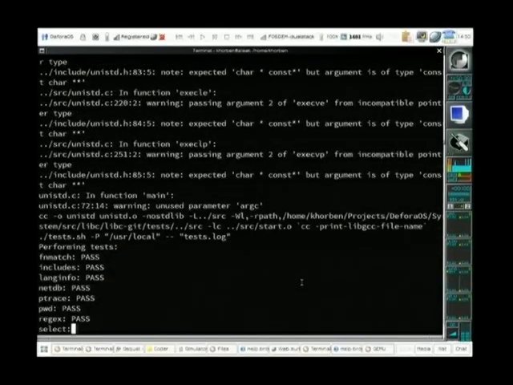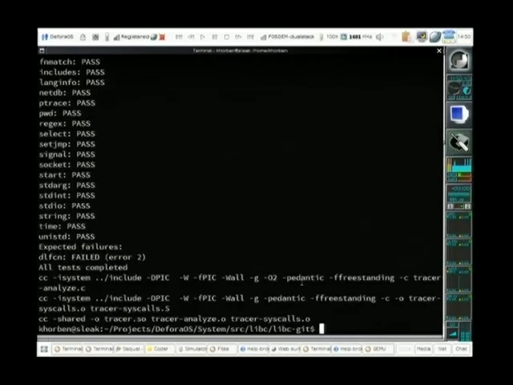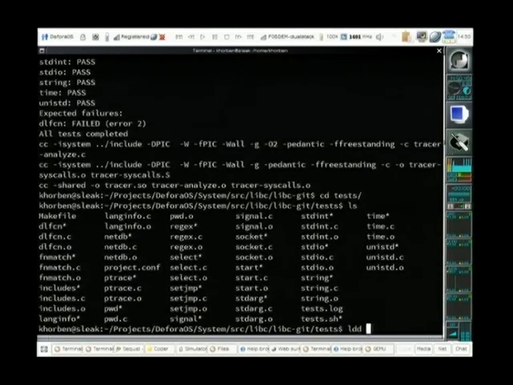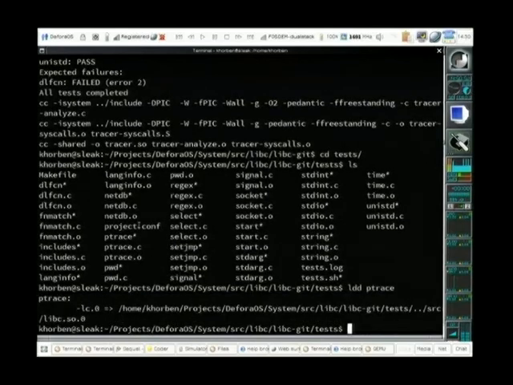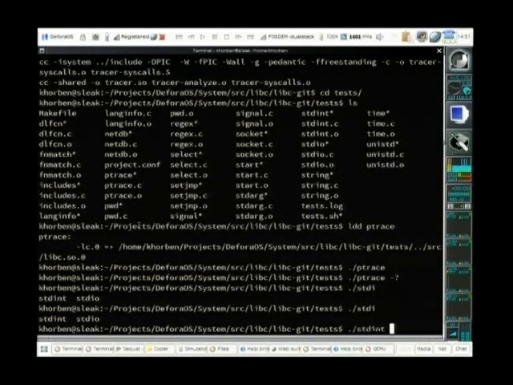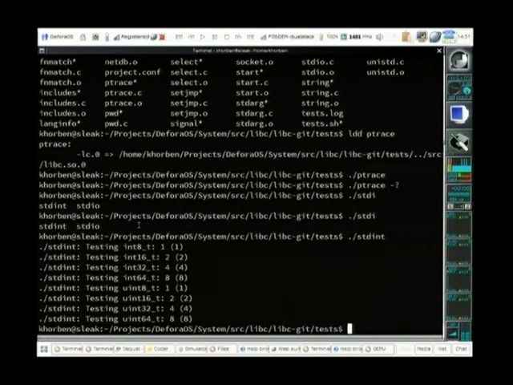Yeah, it built, and I have my tests, and they pass, very nice, except one which I know should fail, and then I have my own libc, and I can check, for instance, ptrace. It really uses my binary, and well, maybe it's not the most interesting test I have written, but I could try standard int, whatever. Yeah, so this is all using my libc instead.